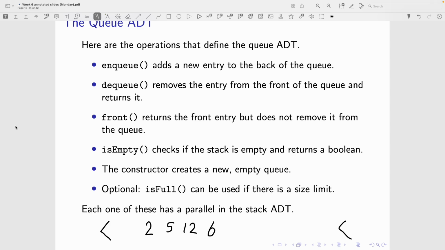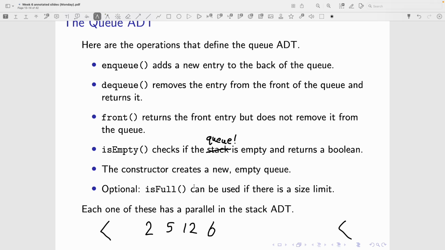So that would return 2, but not modify the queue. Is empty checks if the queue is empty and returns a Boolean. In this case, the queue has stuff in it, so it's not empty. Return false.